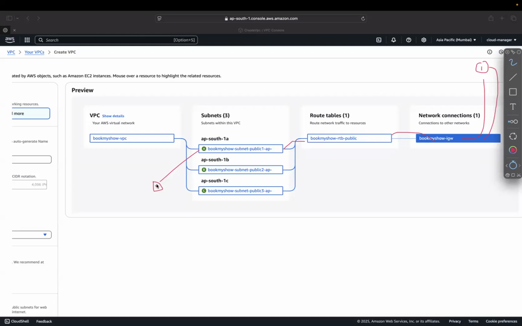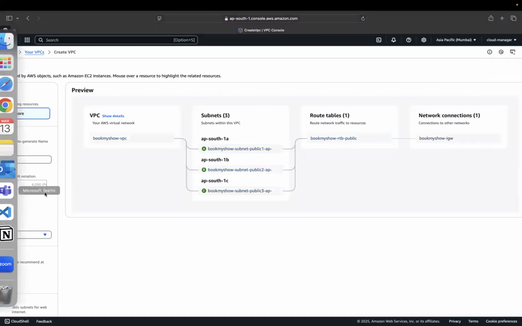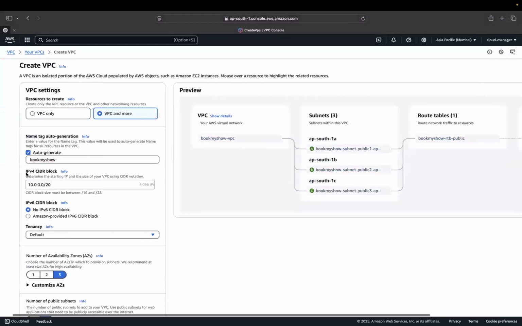Clicking on no IPv6 means IPv4. By default, you can see here it is an IPv4 CIDR block. If you want IPv6, you need to click on this. Here, no IPv6 means I'm not using IPv6. We are not using IPv6. Okay.